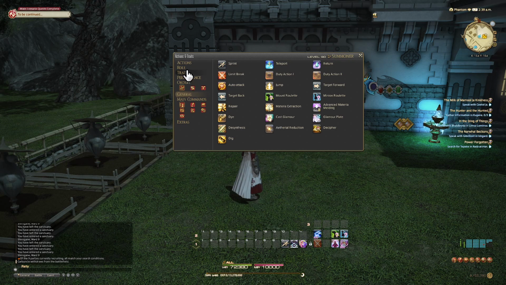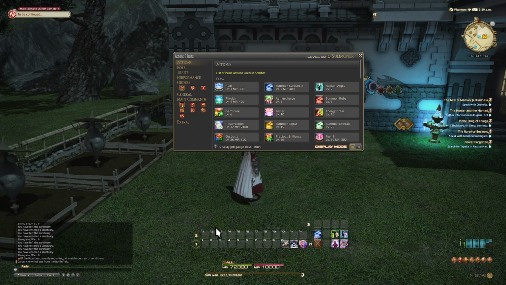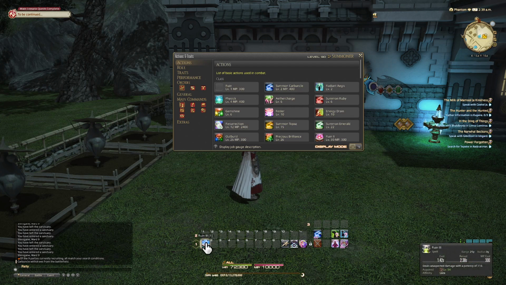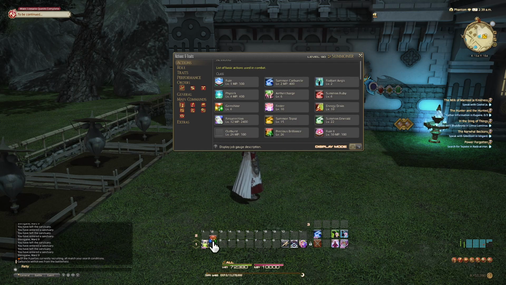We then are going to go back to our normal action and we're going to fill in the bottom. So at the start, we're going to put our first single attack. That's going to be the Ruin here, the first one. So you put it there. And it's going to be Outburst number 2.